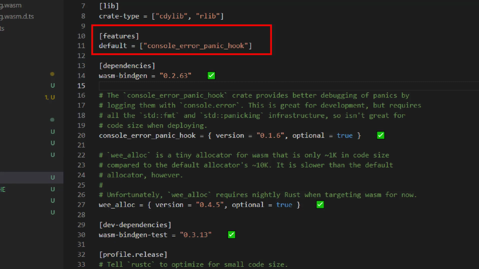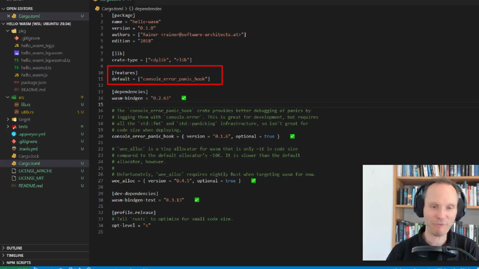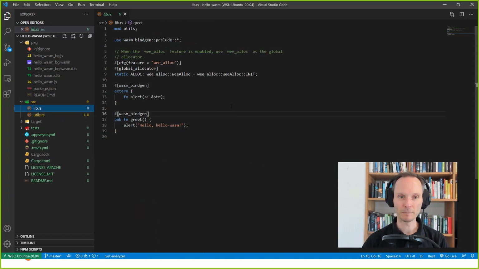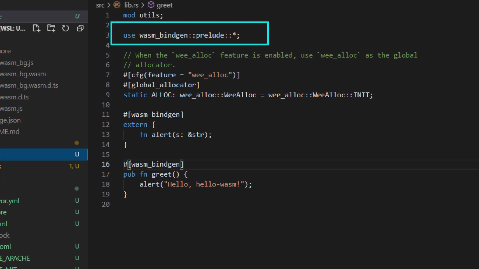And with that, you can decide whether you want to have additional functionality, meaning also additional size of the library, or remove a little bit of size of the library and just import what you really need. So this is something which is really different from npm and which we don't have in JavaScript, at least in this flavor. Okay? So these are typical dependencies. Now let's take a look at the code. Most of the code is not that important. The important thing up here, this is something that we will need in a second, is the use statement.